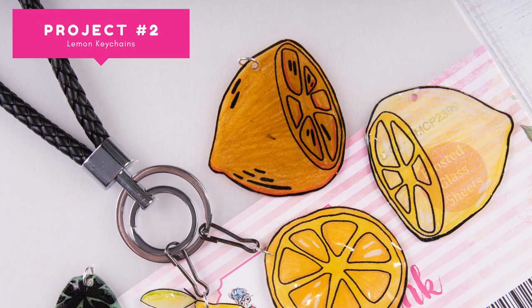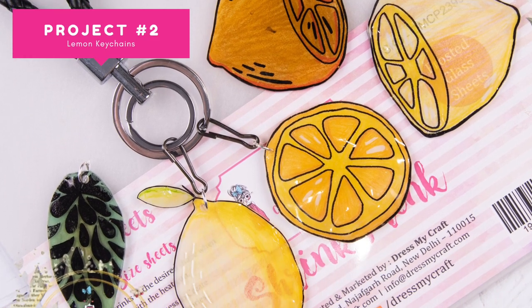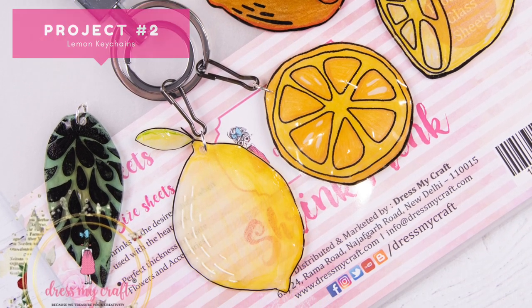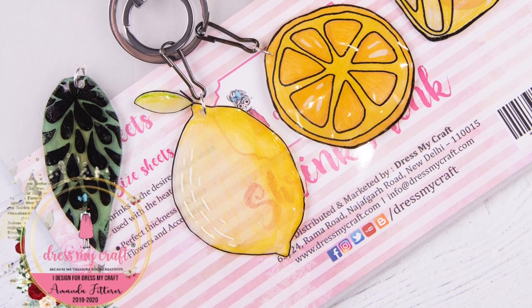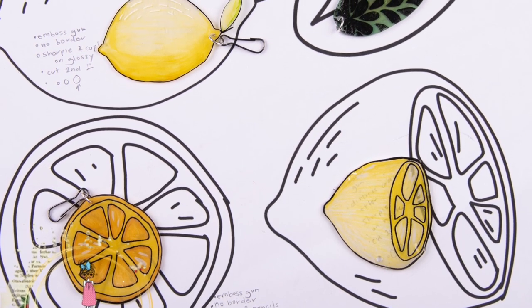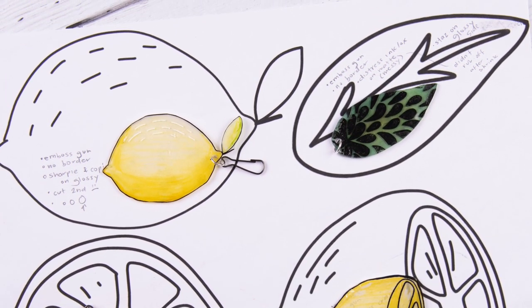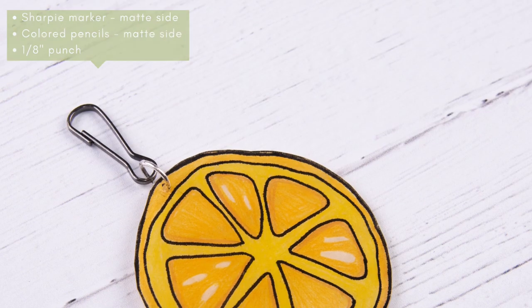So now on to project number two, which is the lemon keychains. For these, I was just experimenting with glossy versus matte side and all the different mediums that you can use, Sharpie and stamps. So for each one, I have written down what I did. So I'm going to go through each one of these so you can see how they look in the end.